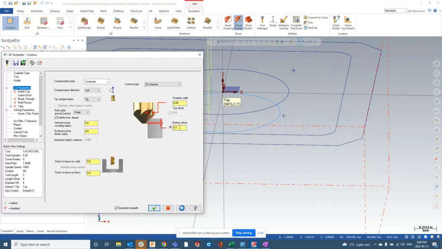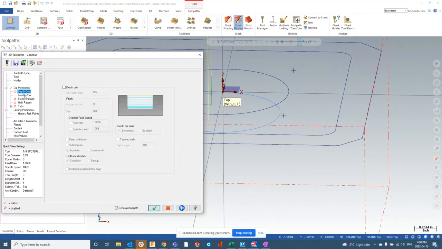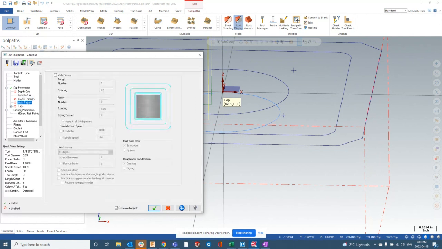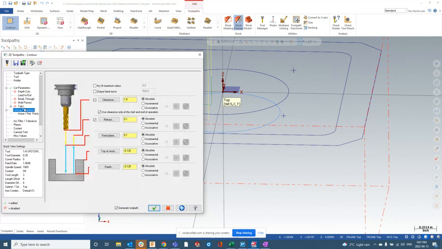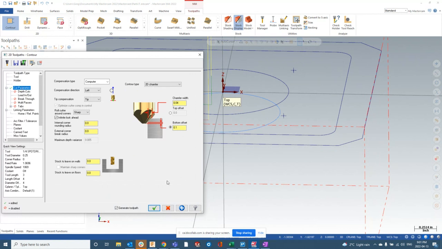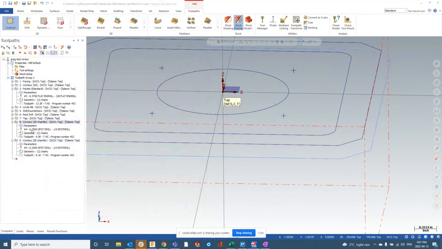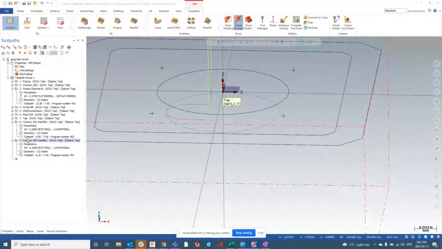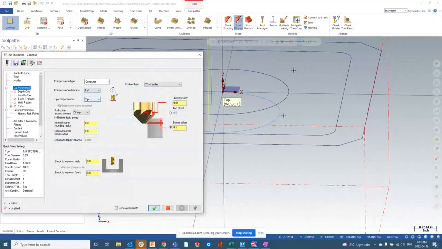Top of stock is negative 0.125 and depth is minus 0.125. Cut parameters, 40 thou, bottom offset of 0.1, just like before. Overlap 0.01. No, that would not do anything. It would just be if there's a breakthrough. That would be the only thing that can mess that up, other than our linking parameters. Our feed plane top stock is negative 0.125, and our depth is minus 0.125. Chamfer width of 40 thou. What the heck? 40 thou.